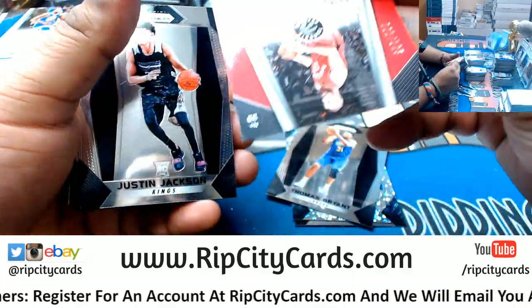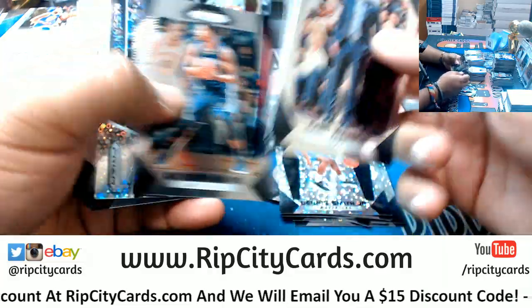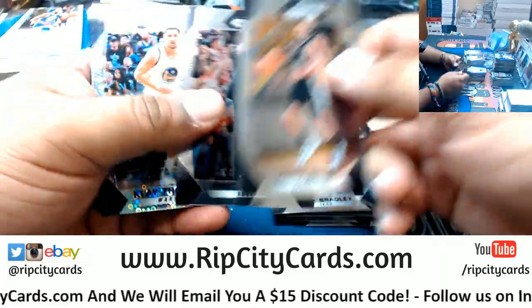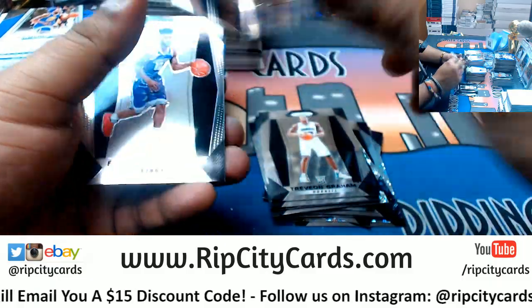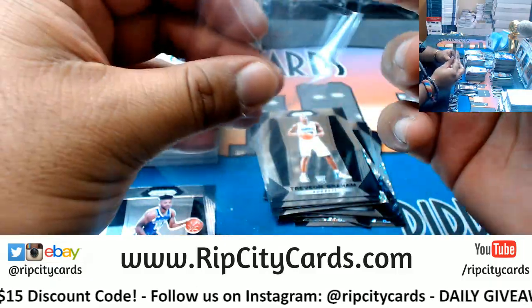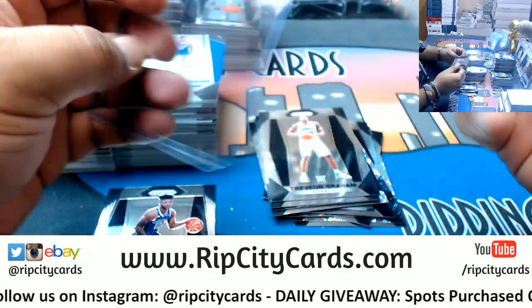Bryant, Lakers rookie. Valanciunas, Raptors, 125. Kings, Justin Jackson rookie. Smith Jr., Mavericks rookie. Bradley, Jazz. Thompson, Warriors. Hart, Lakers rookie. Graham, Hornets rookie. Lonzo Ball rookie auto. There we go. Finally, something sick. Very nice. Very nice.